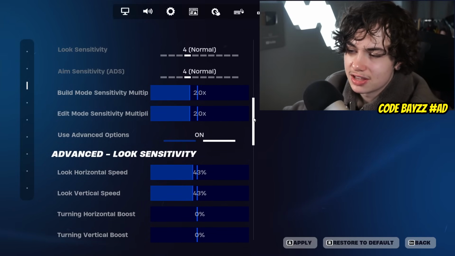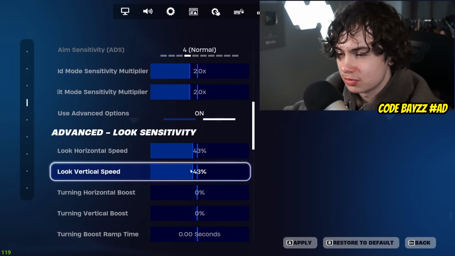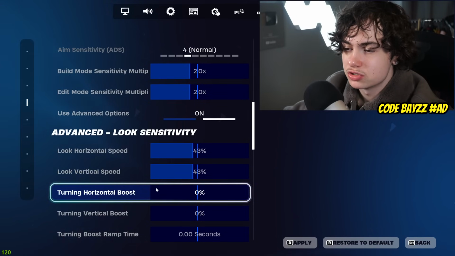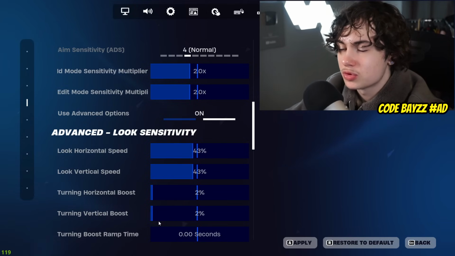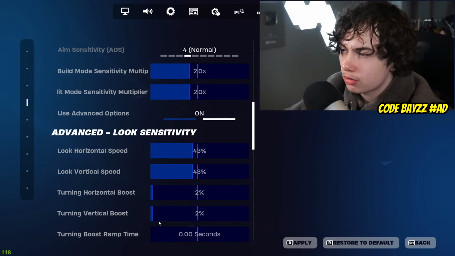The look sensitivity has his horizontal speed on 42% and his vertical speed on 43% here, with a horizontal boost on 2% and a vertical boost on 2%, guys, with no boost ramp time. I'll give you a couple of seconds to copy this down as well.